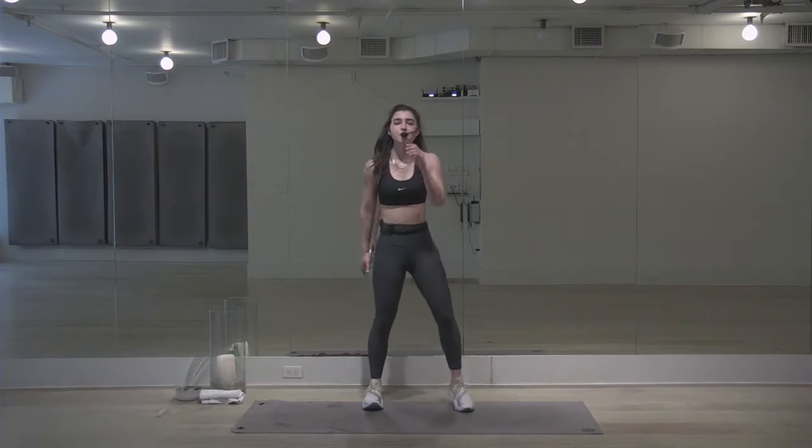Sit up on your shins or a comfortable cross-legged seat. Also, feel free to stand. Arms wide, elbows soft. Chest lifts, heart lifts. Arms pulse forward and back. Heart opening series. Beat, beat, beat, beat.